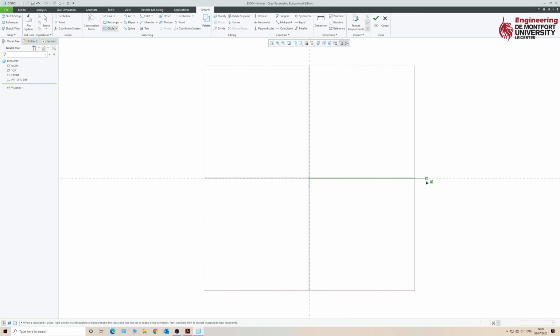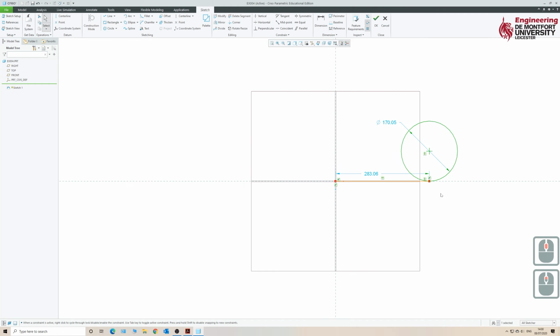I'm going to align my cursor to the end of the line that I've just drawn, and then move up vertically. So you can see I've got this guideline that means that they're both in line with each other. And what we're going to do is just click the center and then make it tangent to that line. So click when we're intersecting the line, then press the middle mouse button.